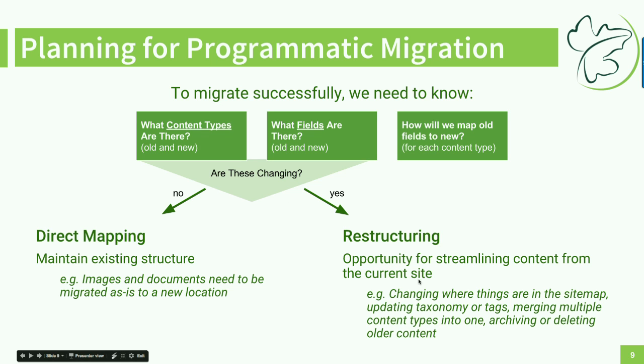And in terms of restructuring, you may be changing URLs, changing file paths, and as part of that, from a programmatic standpoint, when you're creating these processes to do the imports, make sure that you're creating audit trails. A lot of the time you spend is just making sure that everything I do, I've written out to a log exactly what happened, so I can either undo it if I need to, or I can take that data and feed it off to a secondary or maybe a tertiary process.